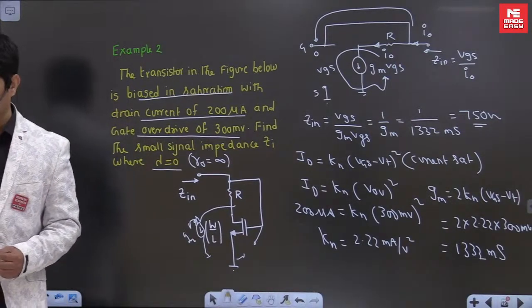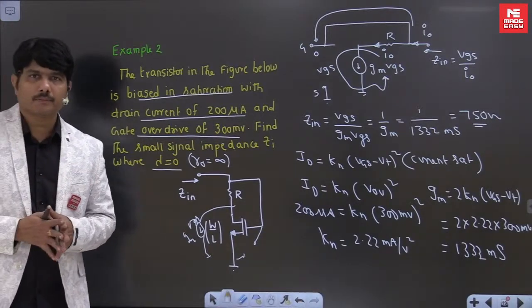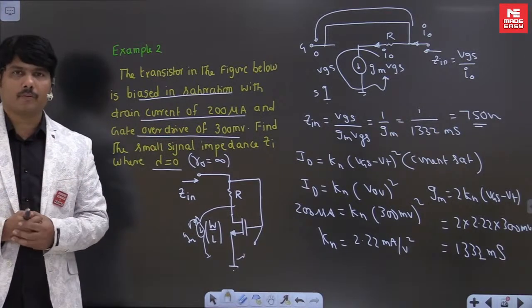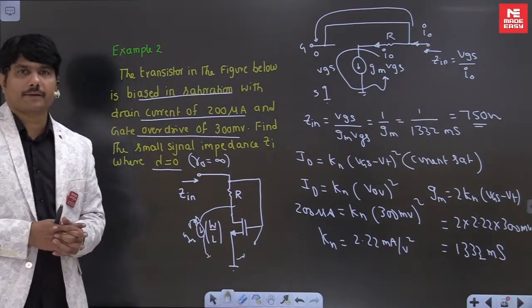So I'm expecting this question. I hope you understood. There are certain twists in the problems. 1 by GM is not only the matter here. How to find GMs are important. This will help you to understand how the GMs we calculate in the circuits.